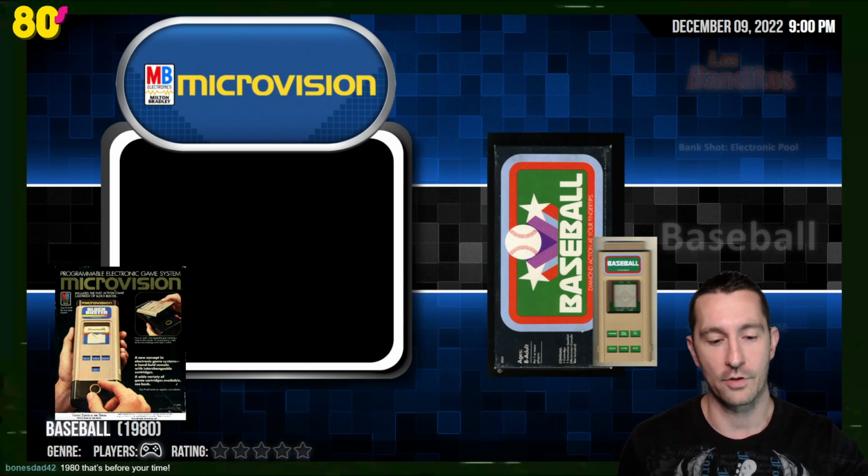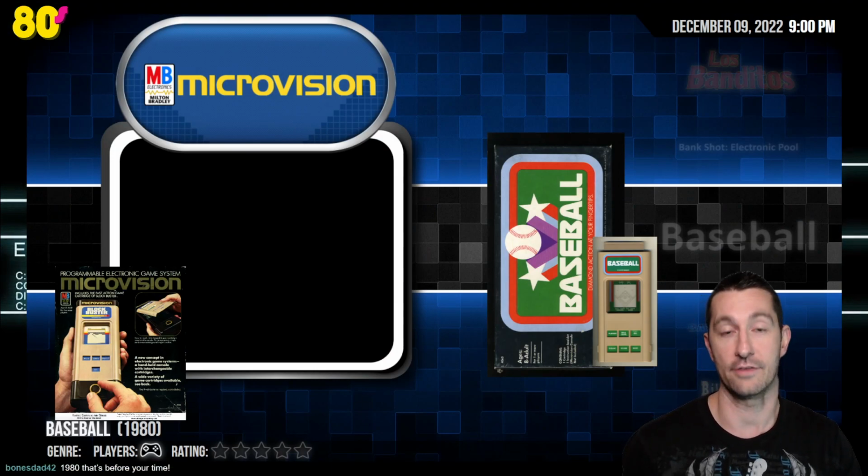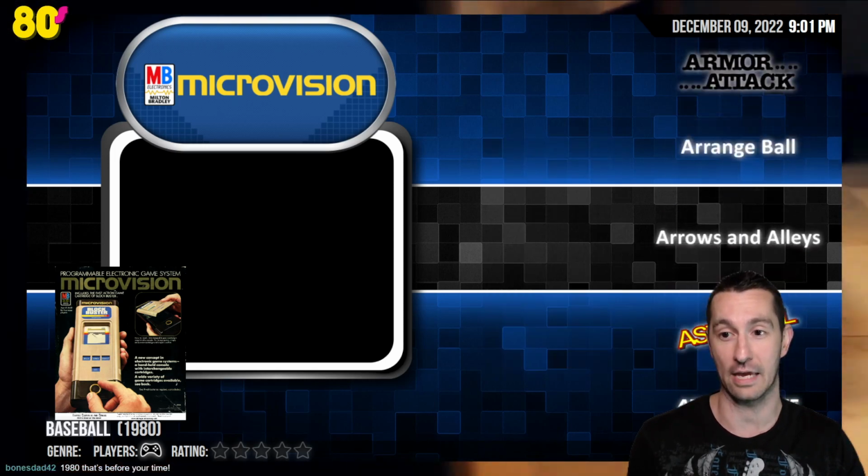If you're just now joining us, we played every game in 1980 that we could find a release date for, and now we're playing every other video game released in 1980 in alphabetical order. We left off with Baseball for the Milton Bradley Microvision. And the first order of business tonight is we have another redemption for another video game.